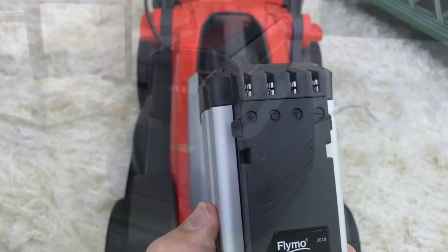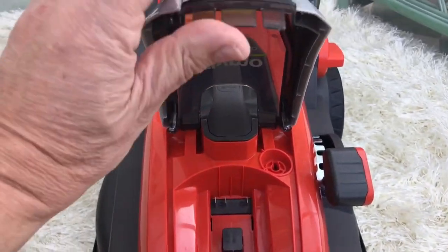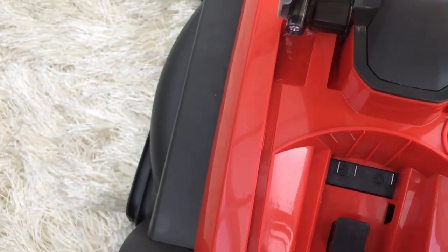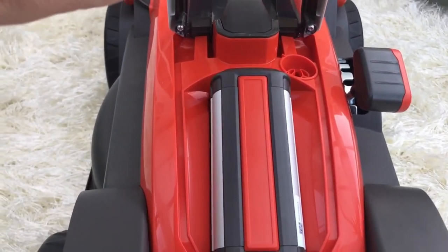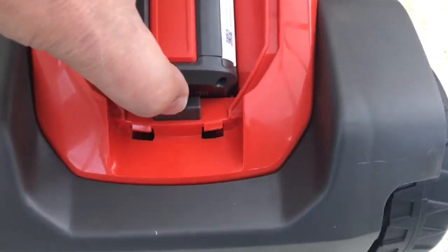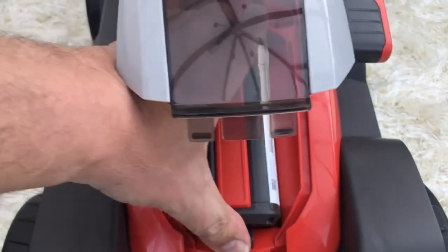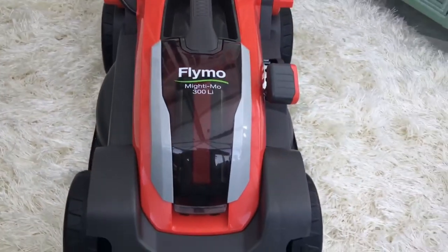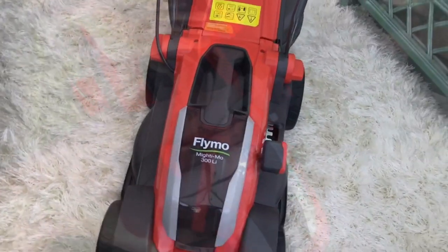So we have our battery with its connectors — you just lift this up here, you can see the connectors, and this now just docks into that one. You put a little bit of pressure on there and the battery neatly docks. To undock it you press that and the battery comes away, so you can charge it. It's a very easy click-one, click-two — we are ready. Let's go have a little try of this on the lawn.